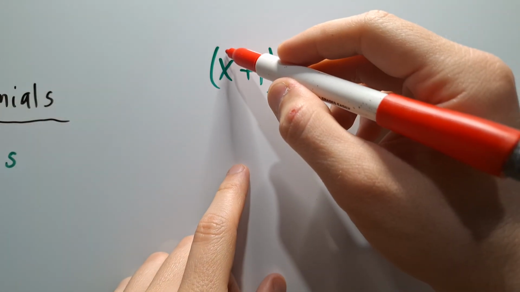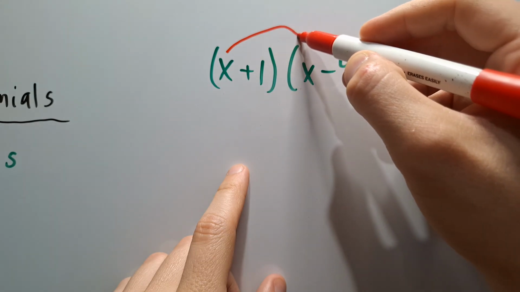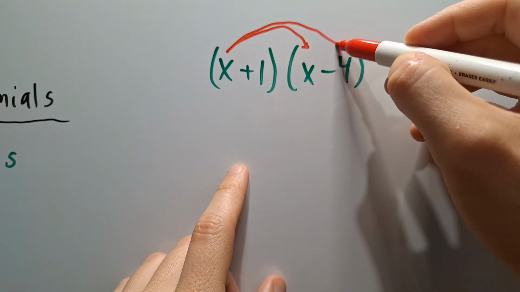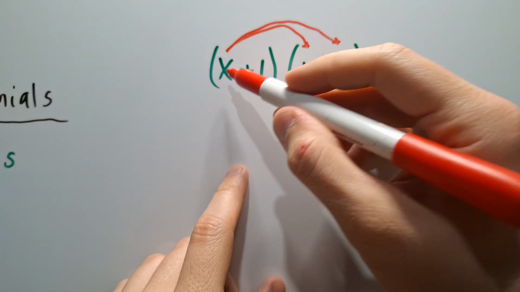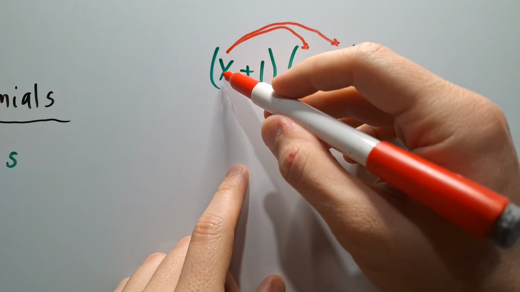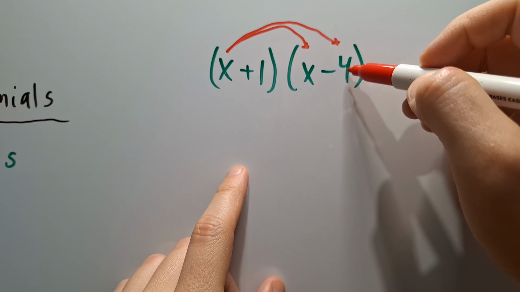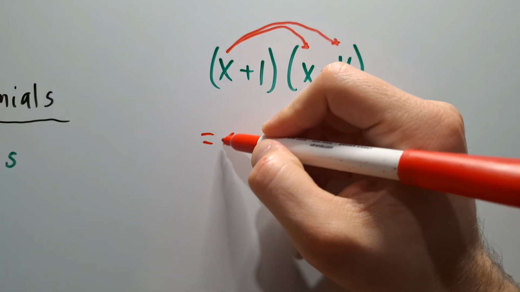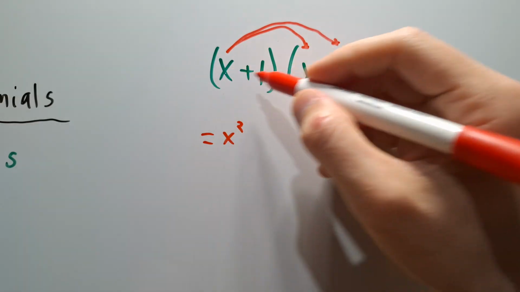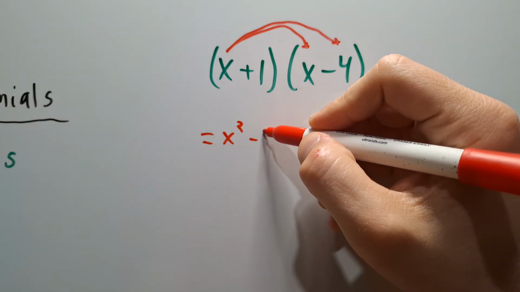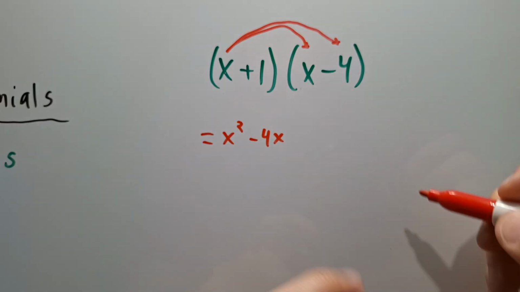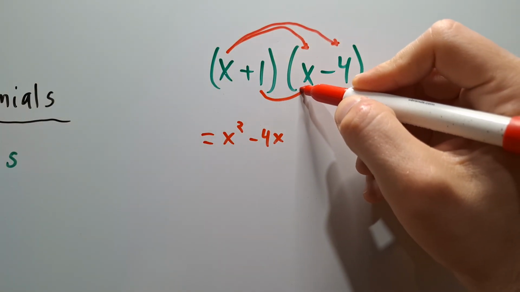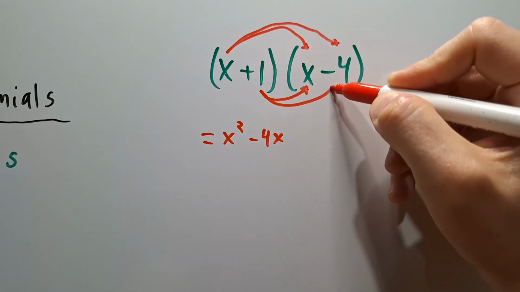What we're doing is we're taking every term in this polynomial and we're going to multiply it to every term in this polynomial. So we're distributing the x to this x, and then this x to 4. X times x is x squared, and then x times -4. Halfway done. Now we take this and multiply it to every term in this polynomial.